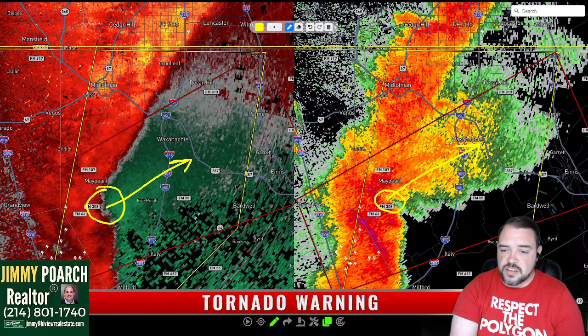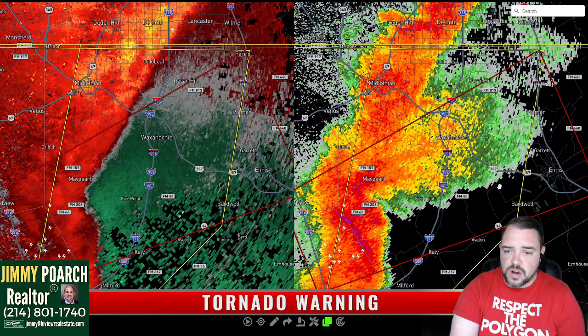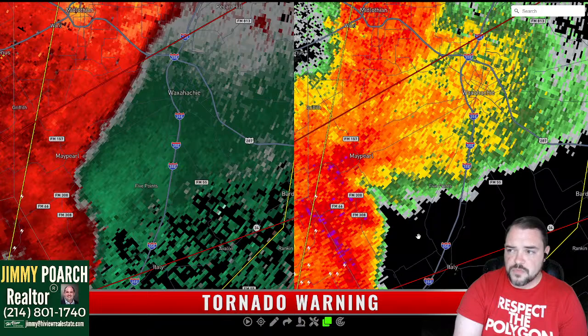It can be very difficult to really see anything going on in a storm at night. So I'm going to go ahead and take off. Let me adjust things here because we're about to get a radar update, and I want to see where everything is. I suspect this is going to be moving towards southern Waxahachie just momentarily, probably right around the 5 Points area. It may actually just barely go north of 5 Points. But we're going to continue to keep a close eye on this. Let's just wait and see.